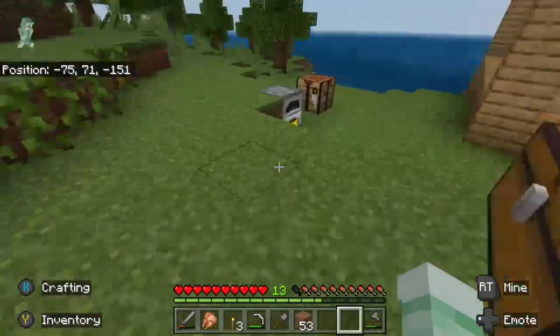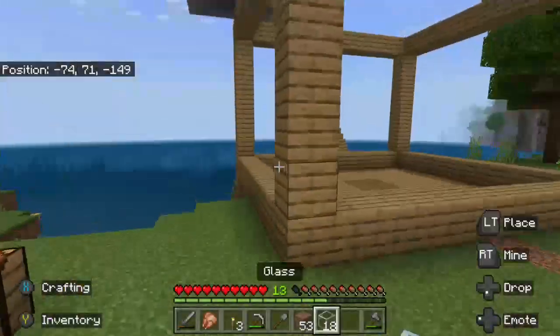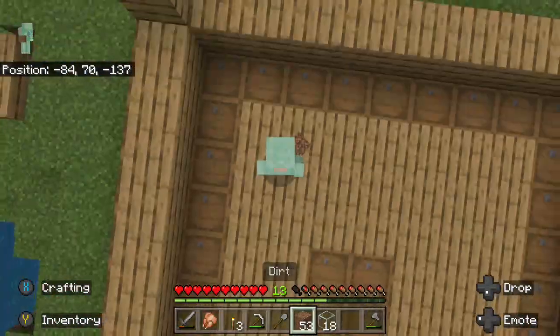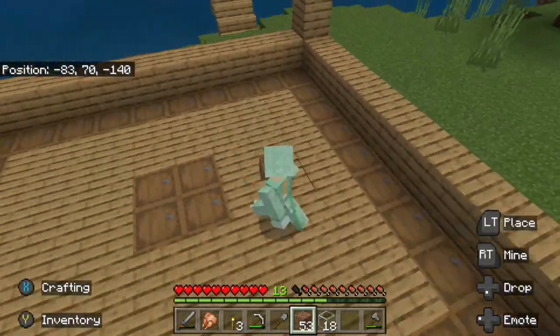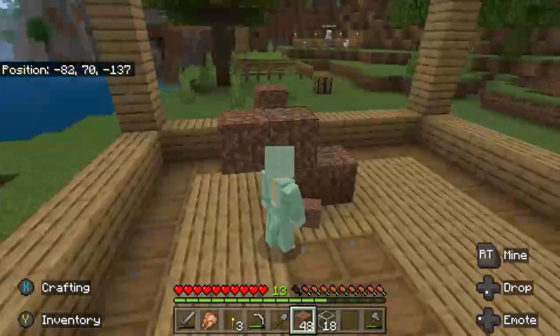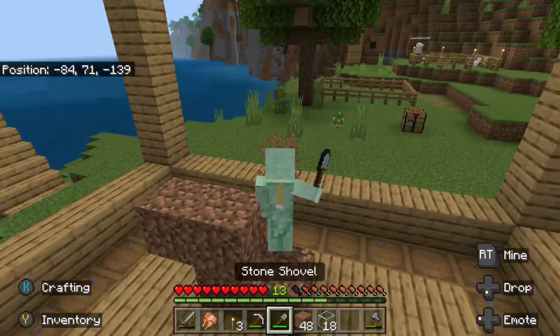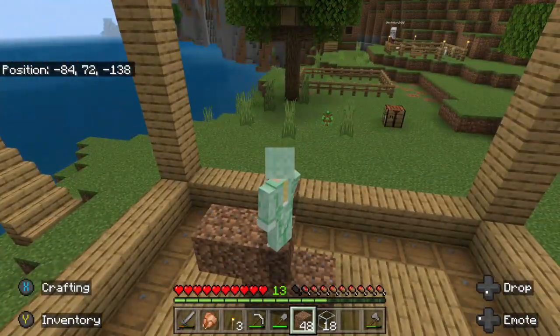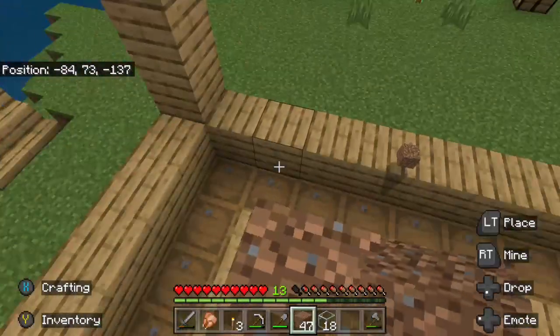Let's see. How's it doing? Okay. So I think I'm gonna start off with the roof. First I'm gonna make stairs up there, just dirt stairs for now. So I can just... Check it. Stop! Stop what you're doing! Why are you trying to go away so bad?